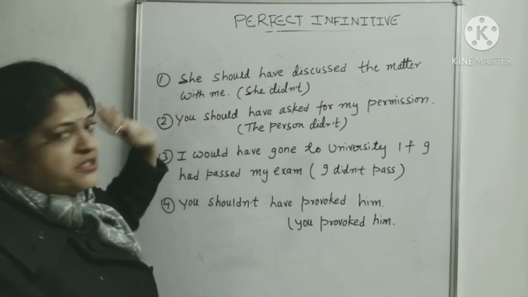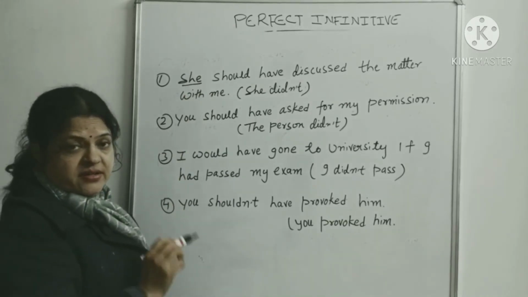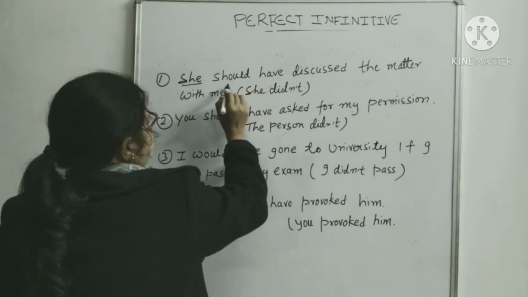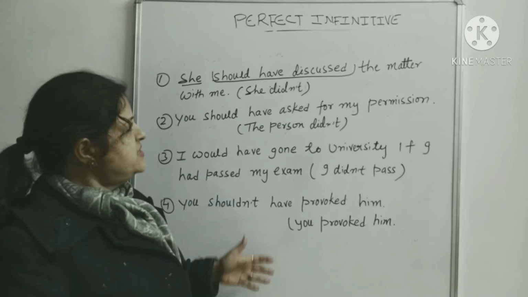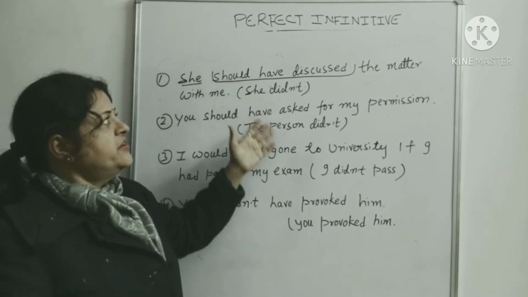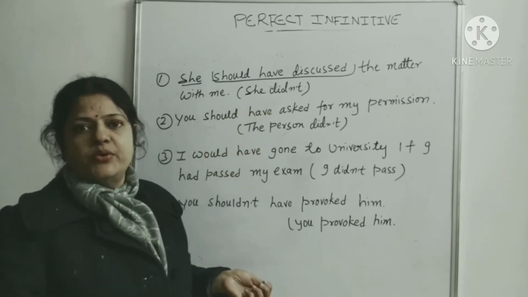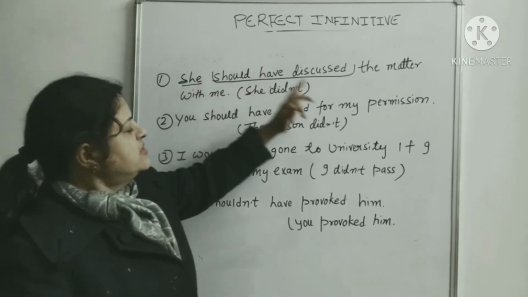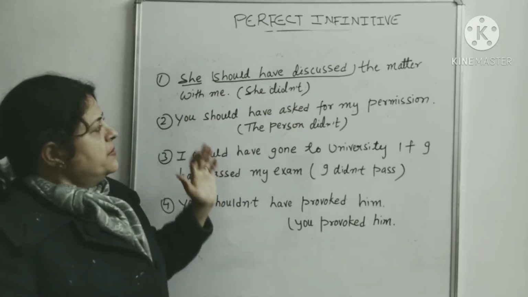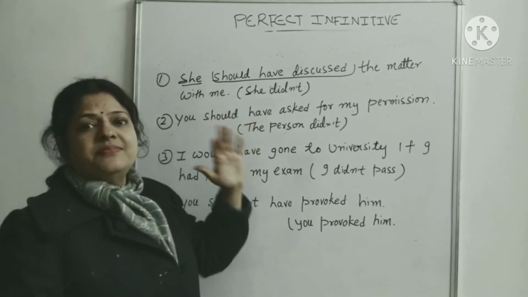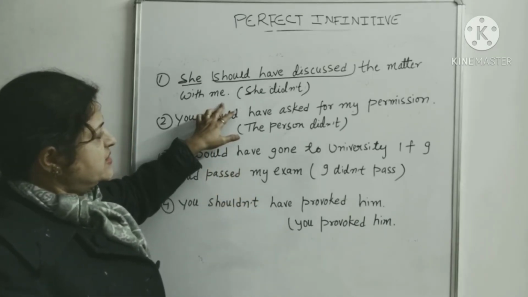Okay, so here first of all we'll see that she should have. So she is the subject, and then we have should have discussed. Okay, so one thing you must have noticed is that I have not used to with the infinitive. So this is the example of bare infinitive. You know it very well and we have already discussed it. So she should have discussed, यहाँ पे to नहीं लगा है, अब bare infinitive आपको पता है. Should have discussed the matter with me, इसका मतलब है उसे इस मामले को मेरे साथ डिस्कस कर चुका होना था या कर चुकना था, उसको करना चाहिए था, जो भी आप ले लें.